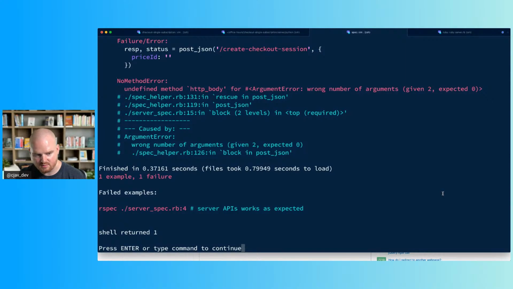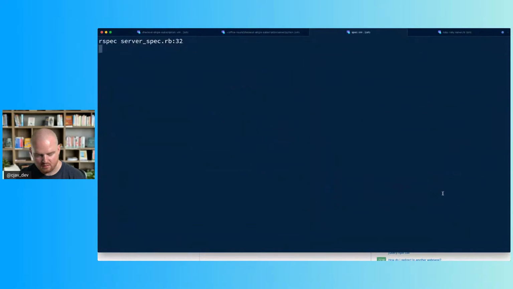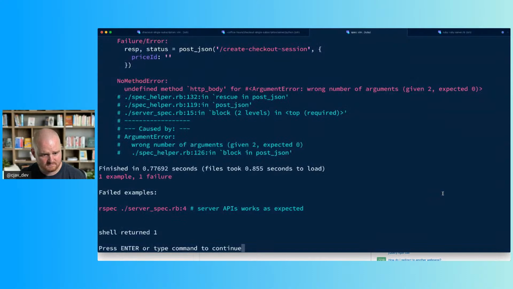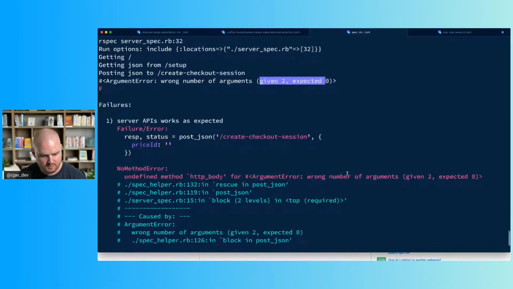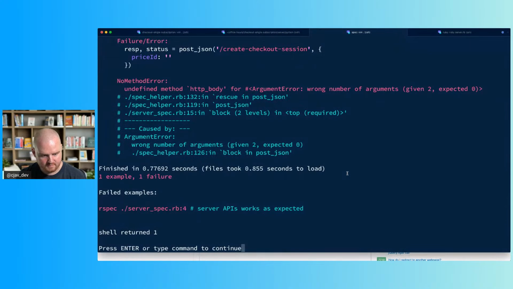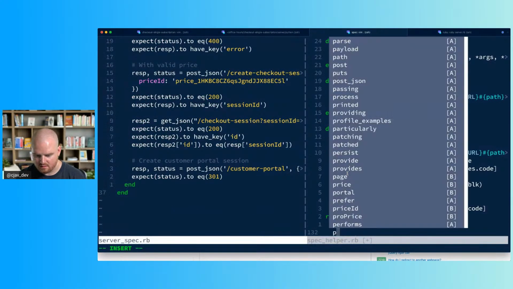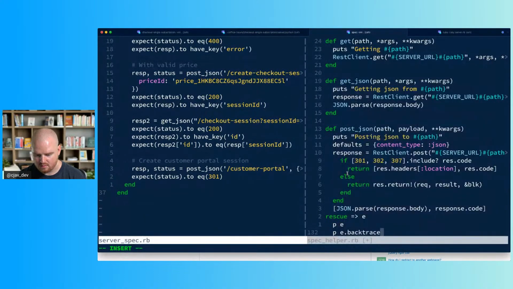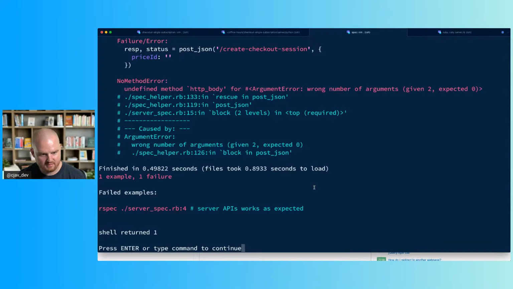Undefined method HTTP body. Okay, what is the error here? Wrong number of arguments, 2 given, 0 expected. Yeah, so where am I giving?